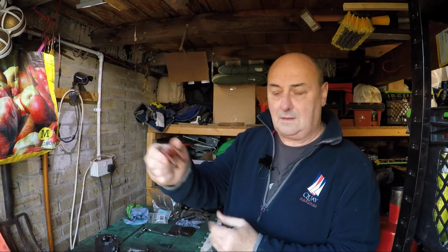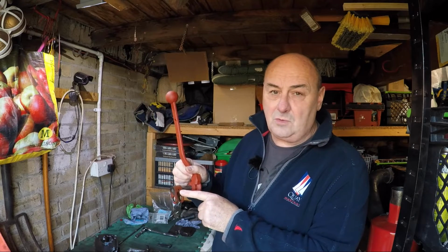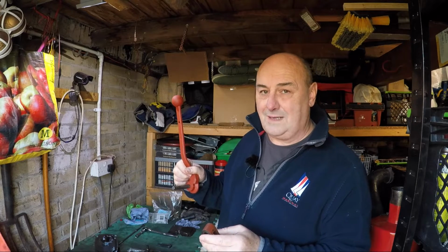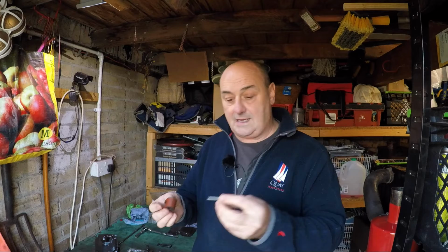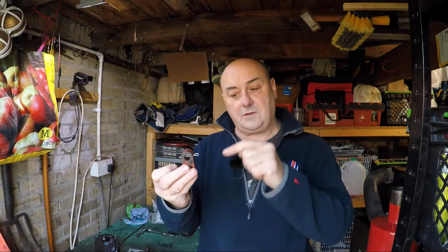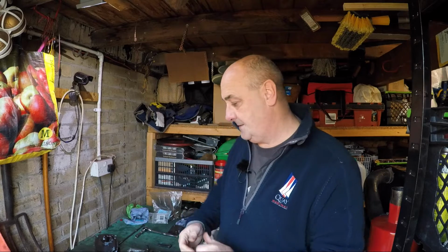Now, this yoke is kept onto the shaft via a 532 spring pin, which must have gotten broken when I took it out because it's not here, and I don't have a 532. So again, when I was speaking to Stuart this morning ordering the spring for that, I've ordered a 532 spring pin, but for today I'm going to put a 1/8 split pin in just to hold it, because I can get in there when this is on the tractor, pop that out, put the spring pin in.